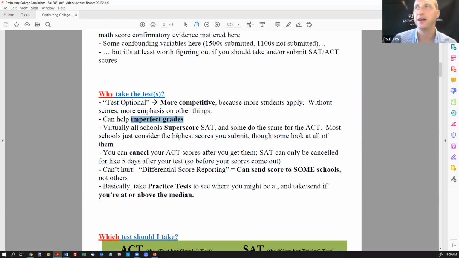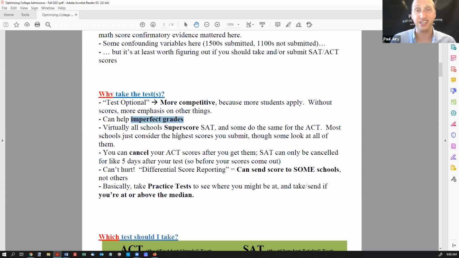And let's say you got an 1100 on your first time because it didn't go that well. Well, I mean, 1100 is still well above average. It's still a very good score. But you're hoping for something higher. They're not really going to worry about that. If you got a 1300 on your second one, they're going to be like, oh, they were just warming up. 1300 is really the score. If you took the test 6 times to get a 1300, that might not look as good. So it depends on the counselor you ask.